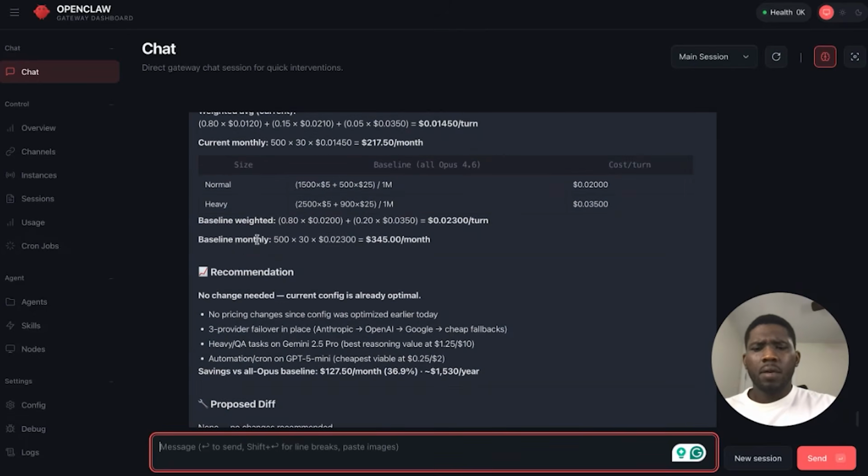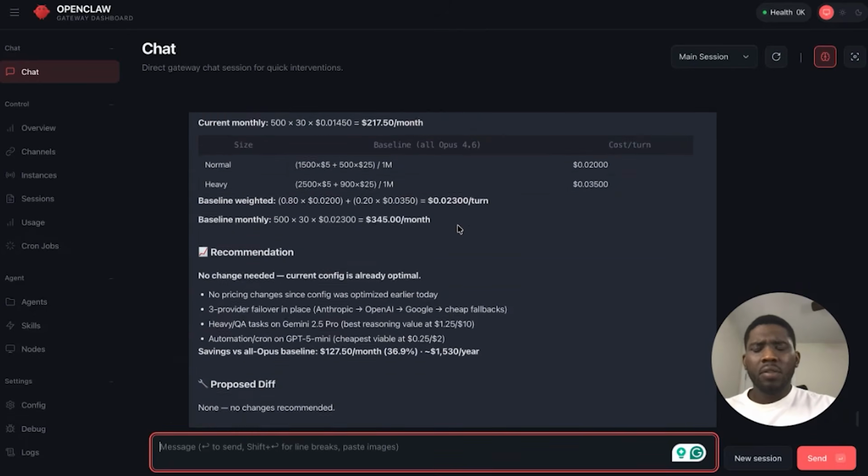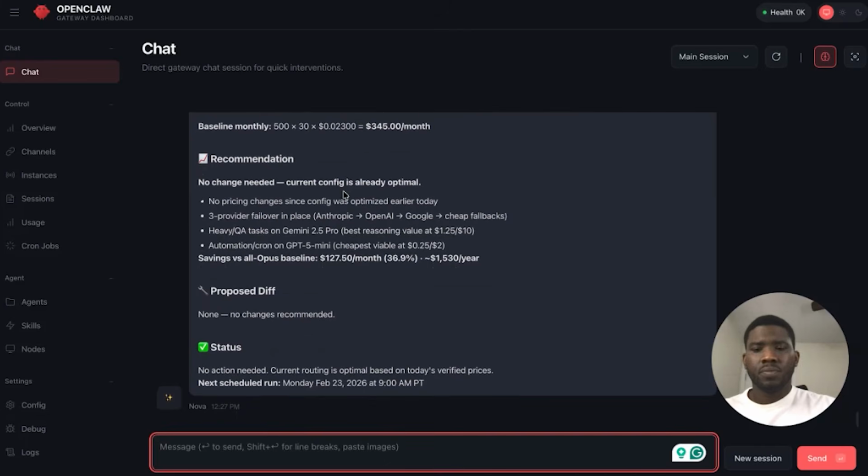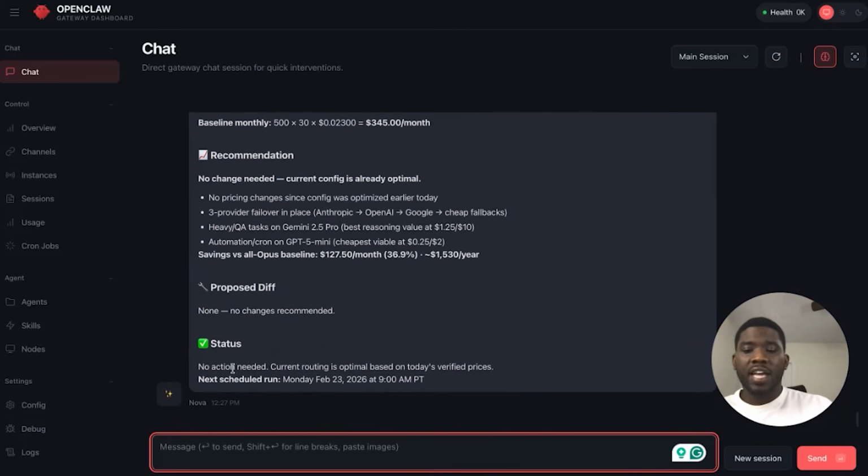We have the baseline and baseline monthly recommendations, which is essentially no changes needed because we just optimized this, and the overall status, which is essentially no action needed. But when something does change, say Anthropic drops a cheaper model or Google releases Gemini 3.2, it flags it, shows you the math, and proposes the update.